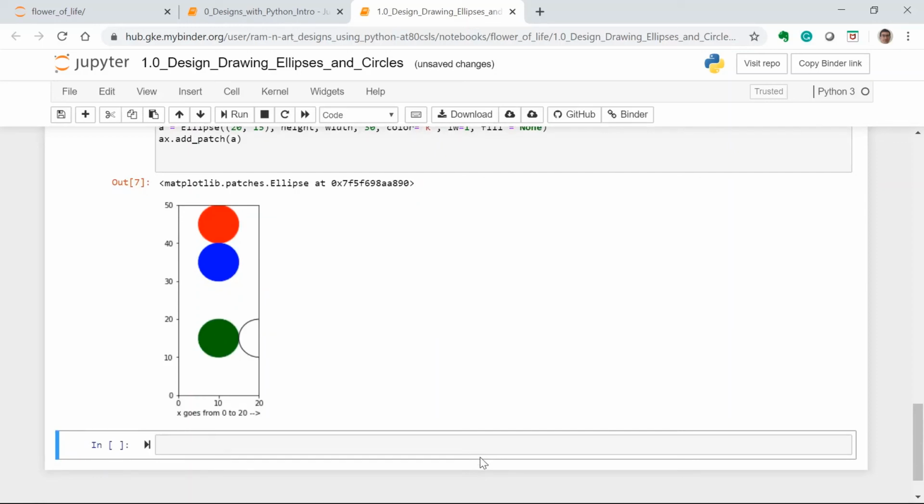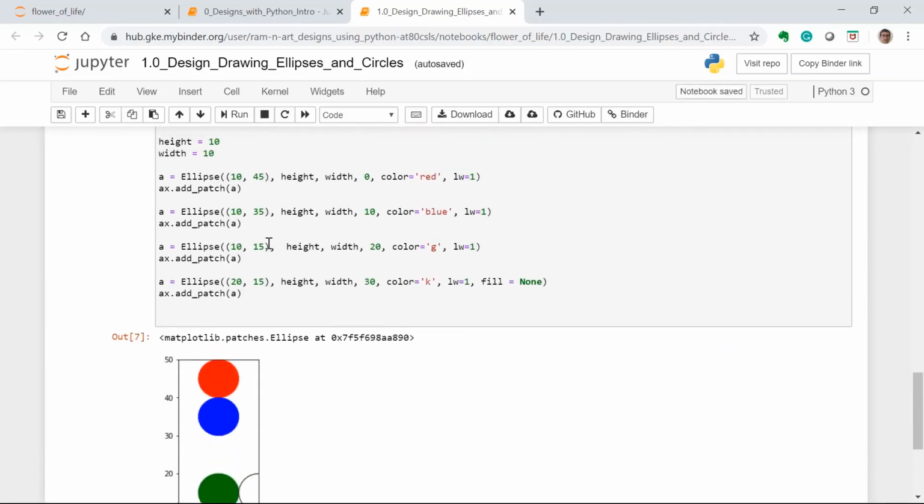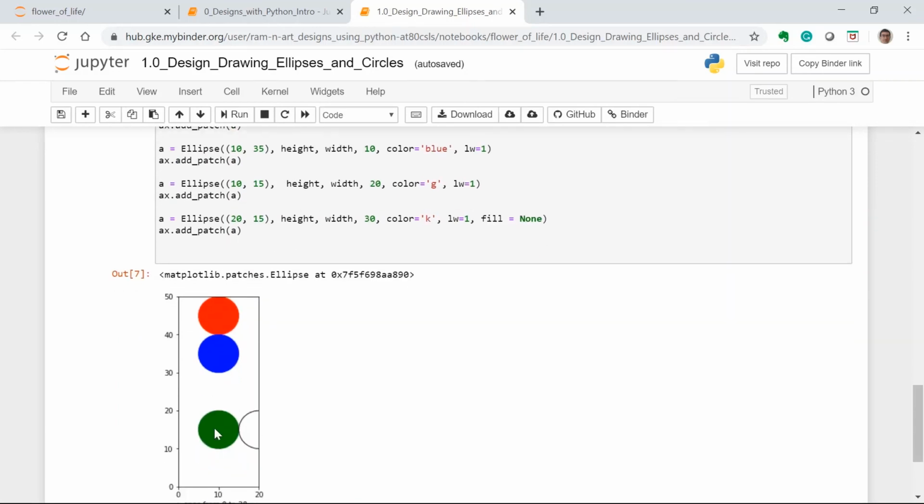Remember, for our exercise you need to draw circles. So I've changed the center, it has come down further, and in this case, look at what I did: 10, 15, 20, 15. So I just changed the x-axis. So both these circle centers are on the same y level, which is 15, but this fourth circle has gone to the right by 10 units. So the center is actually exactly here, and I'm adding that patch. Angle has no impact. Okay, a circle, you can rotate a circle around its center and it's not visible, right? And then I made the last one fill.